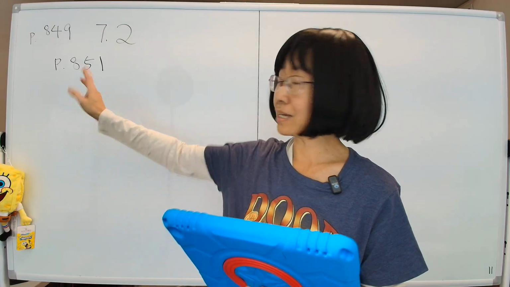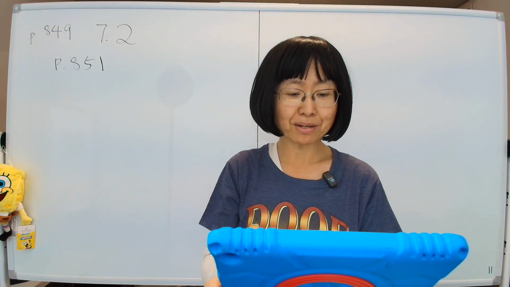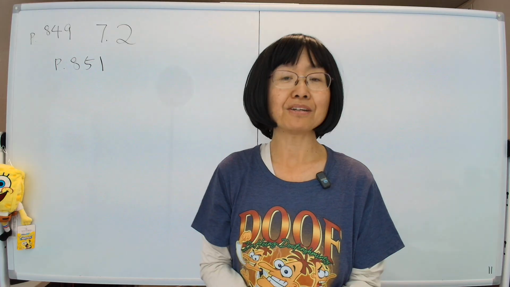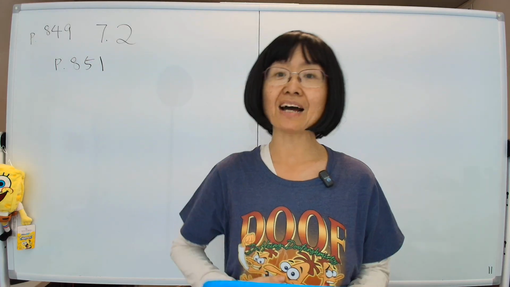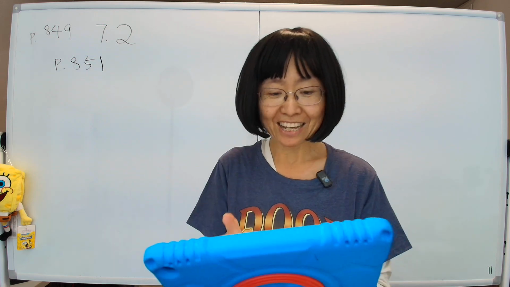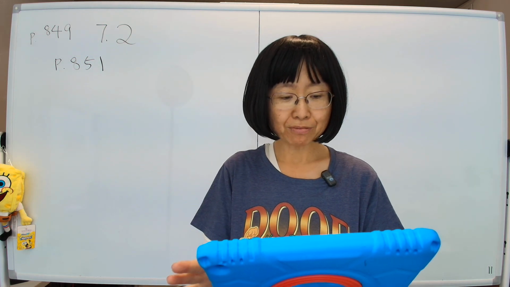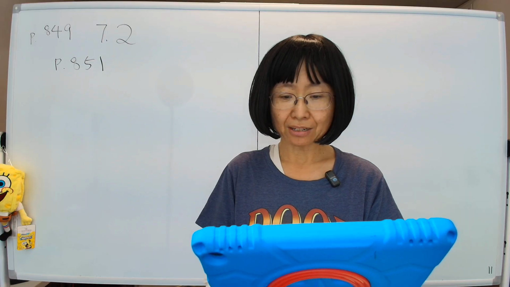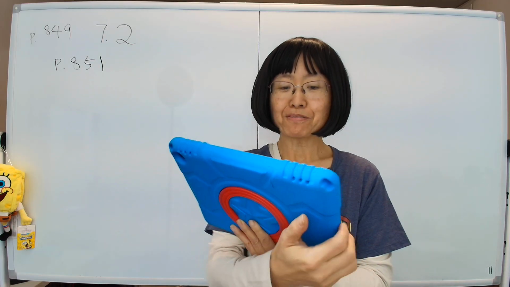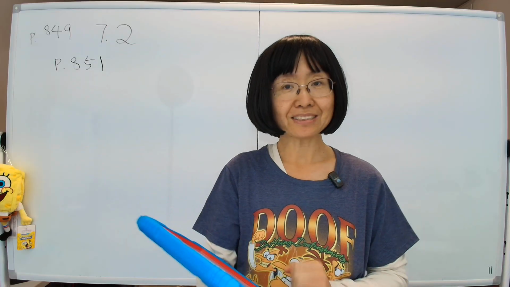Okay, let's go to page 851. We're going to do it by something called the method of undetermined coefficients. In other words, we are going to guess. But luckily it isn't just a random guess. How are we supposed to guess that? Well, there's a trick to it, but we will mention the trick a little later, okay? For now, let's look at example 7.12, where we use the trick a little bit.